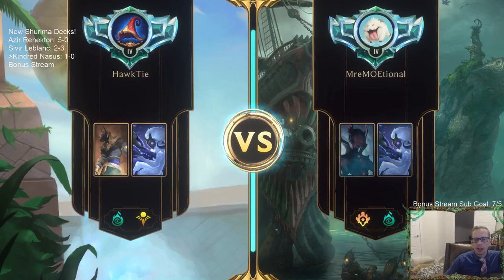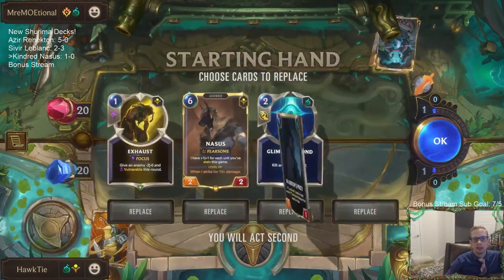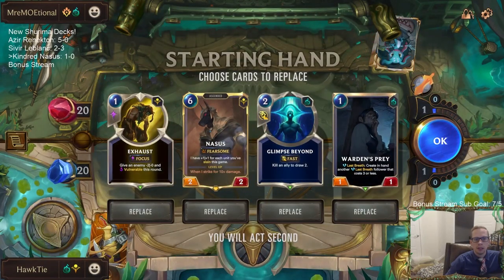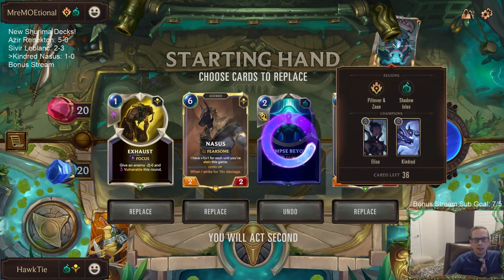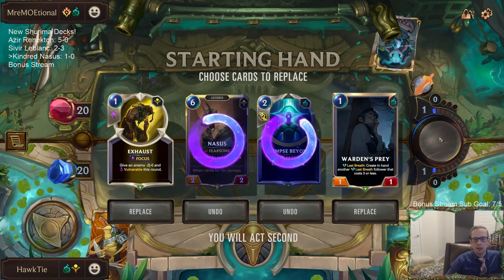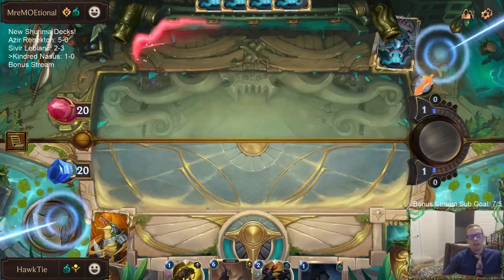Oh, another Kindred deck. We got a Kindred mirror with Elise. Okay, mulligan that. And I guess, yeah, we just mulligan Nasus. We don't need to keep it in the opener. Yeah, because by the time it's turn six, we'll find another one.